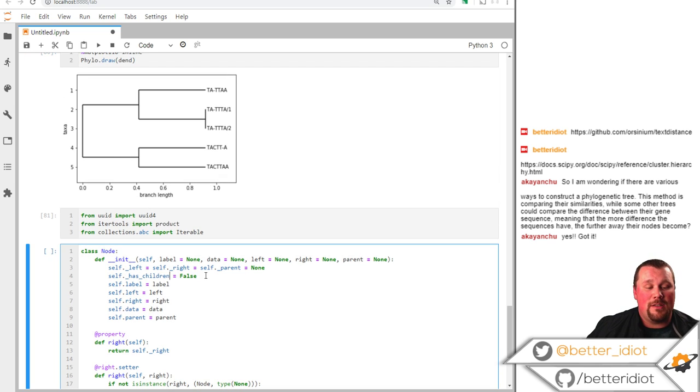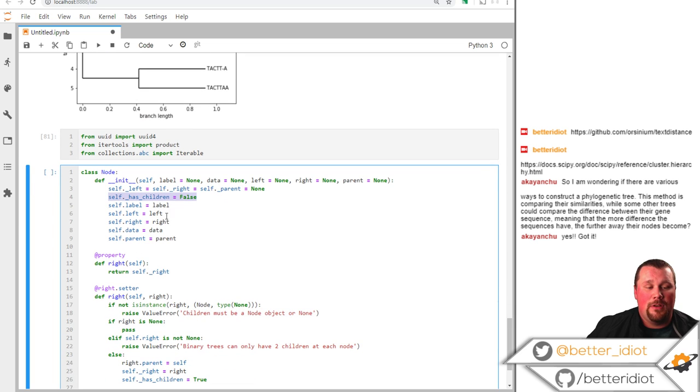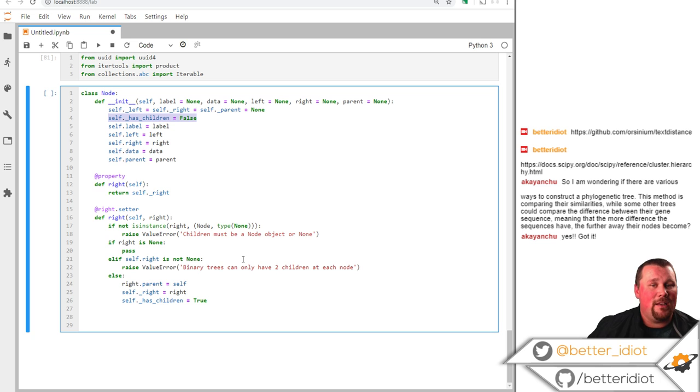So the way we do this is I just keep hasChildren equal to False. And if we assign a child to it, then we can turn it from being a leaf into being a node, or vice versa. So when we assign something to be a child, we need to check to make sure that we're giving them either None, so the person making the right child be None, or it's going to be a Node type object, this thing.